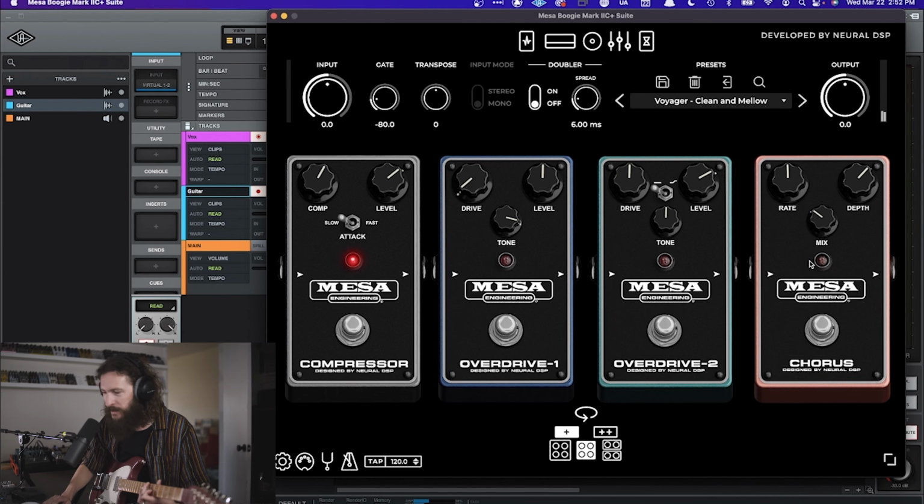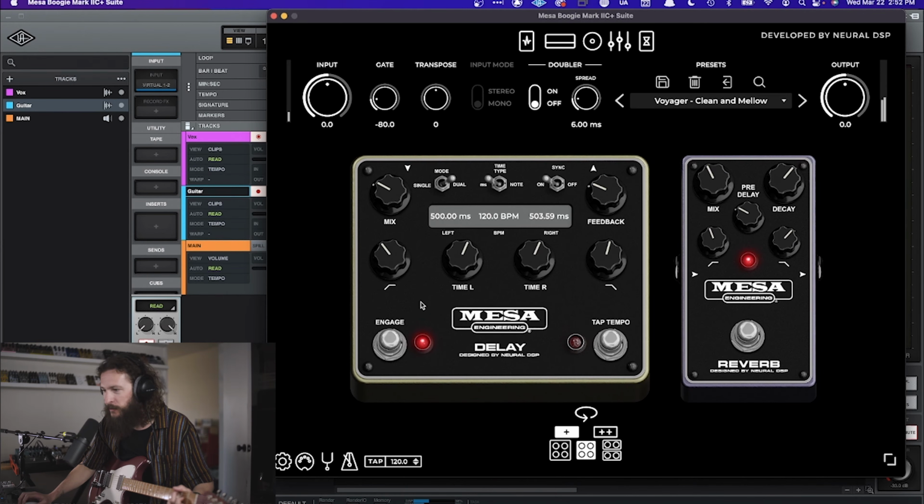Let's reset those settings and use this as an opportunity to jump over to those wet effects, because we'll just touch on these really quick and then dive into the meat that is the amplifier itself. I've got a couple of tricks that I really like for this delay in particular. You can see right here there is about a 3.5 millisecond difference between our left and our right channels. And there's a reason for that.